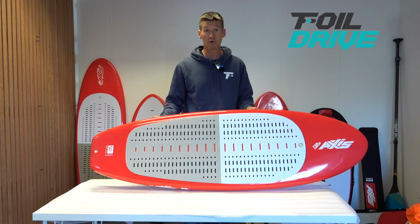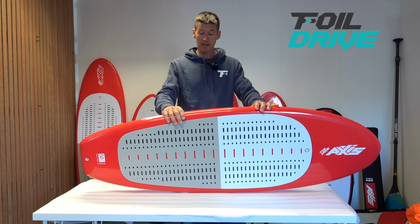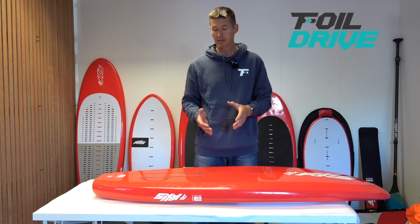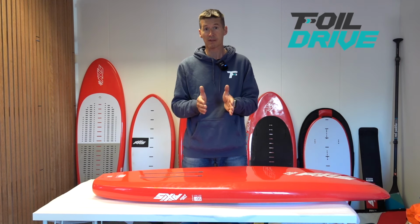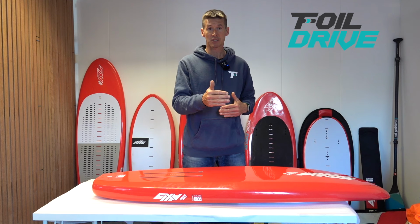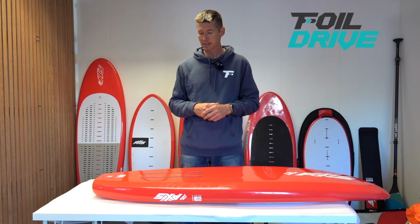First of all though, the long narrow shape obviously gives very good board speed, good acceleration, and ultimately it glides really, really nicely. But you can go two ways with that design. You can go with a planing hull or you can go with a displacement hull. Displacement hulls, certainly when you get to 18 inches and below in width, almost partially, if not totally, become displacement hulls no matter what the design is. So we decided to keep the boards 19 inches minimum for the smallest one and just going up slightly more for each size to keep the proportions true to the design.